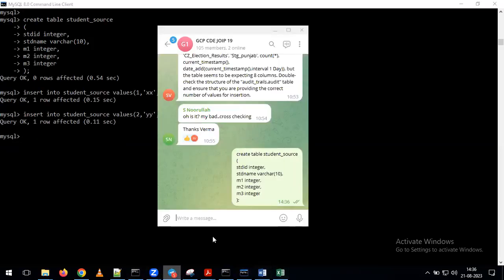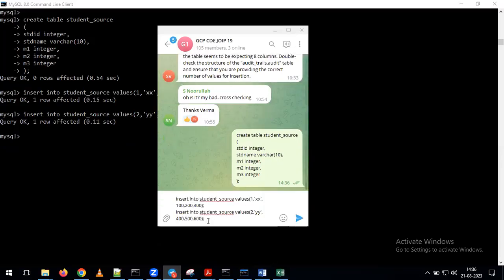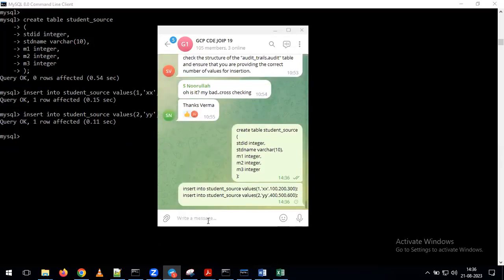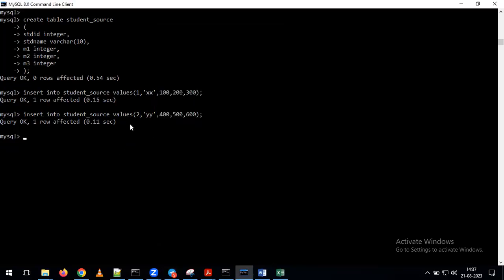I am sending the insert commands also. By using that, try to insert the data into the table. I gave the structure for the student table, and also the insert statements to load the data into the table. Please try to run all three queries from MySQL.